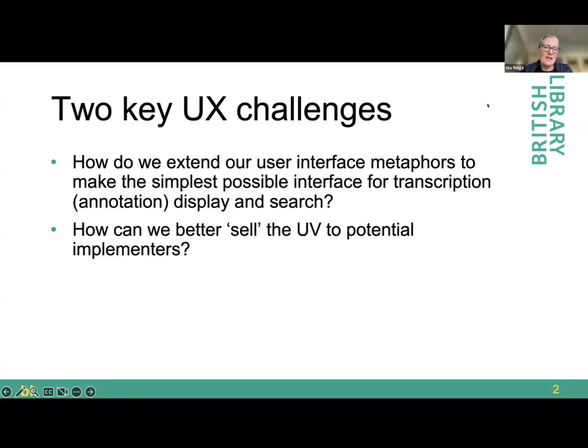So as James mentioned, we've been working with Scott Jensen to think about the way in which we're dividing up the screen and the metaphors that we're using in the interface. We want to make it as simple as possible because the point of the UV is that people look at content and don't think about the software. And we've had some great work done on that.